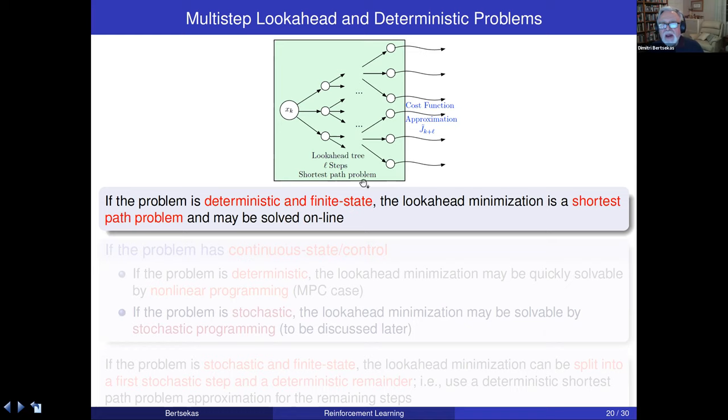On the other hand, if you look at the approximation in value space minimization problem, it's deterministic, and it involves a shortest path problem. A shortest path from the root of the tree, the current state where you are, to the terminal leaves of the tree, okay? And then at each one of these leaves, of course, you have to calculate the cost function approximation value. So solving such shortest path problems is a lot easier than solving stochastic look ahead problems. As a result, within time limitations of a given problem that you have, time limitations for deadlines for computing controls, you may be able to use a much larger look ahead tree for deterministic problems than for stochastic problems.